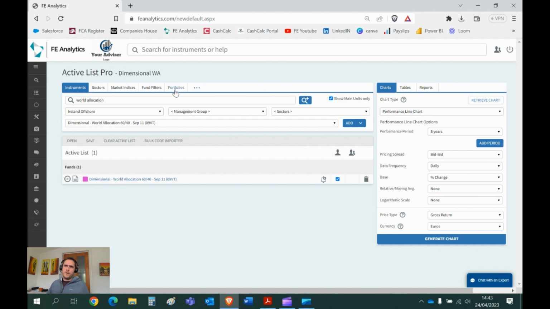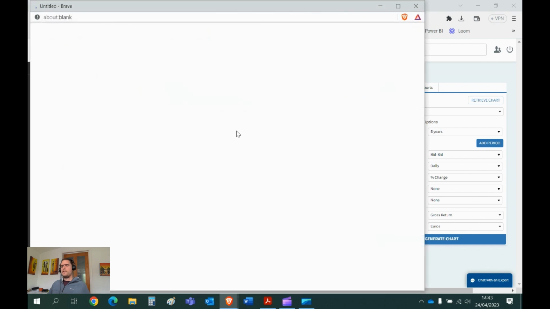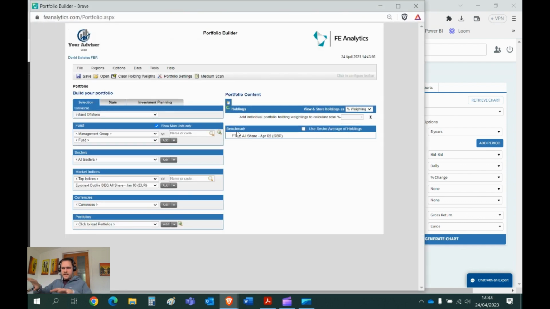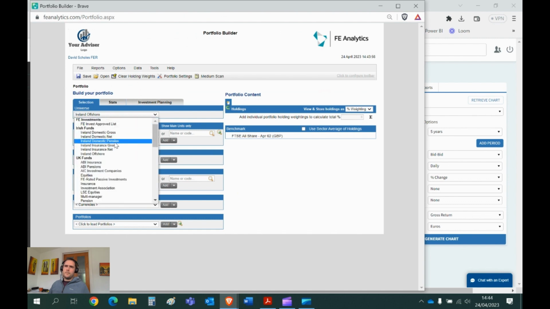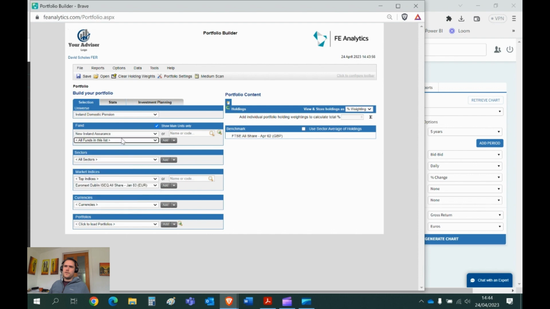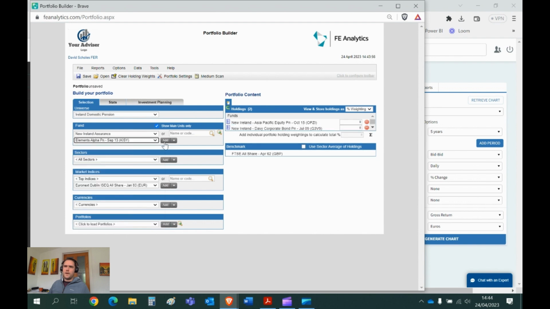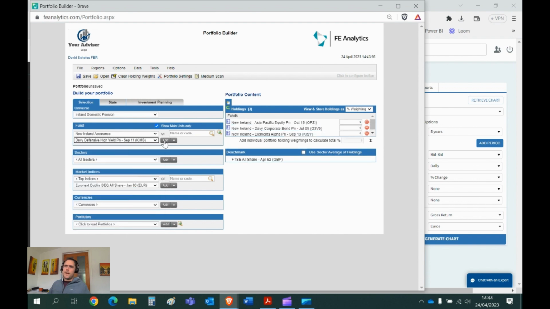So under that portfolio tab, if you click on new portfolio, this is quite a critical feature of the system because this then feeds into quite a lot of the other tools and features. If I wanted to go and build a portfolio of, I don't know, let's just use New Island as an example, New Island again. If I go back to Island Pension, there's all the management groups, go on New Island Assurance, and I'm just going to do this randomly. I'm just going to say, look, my client has these funds, and I'm just going to add them one by one, and that's going into my pot on the right hand side.